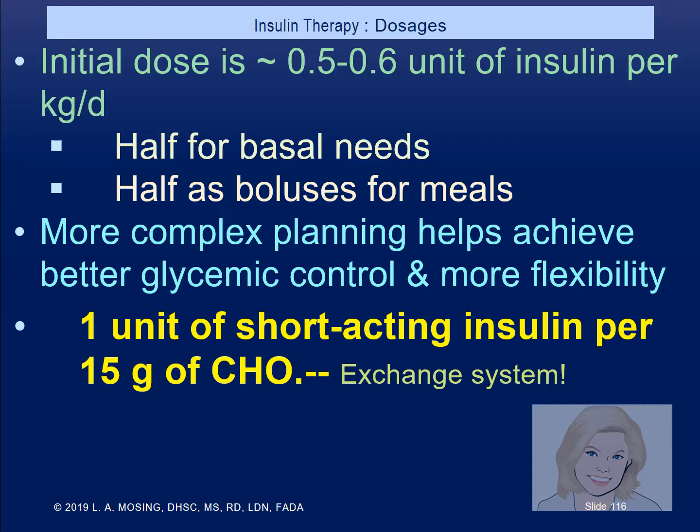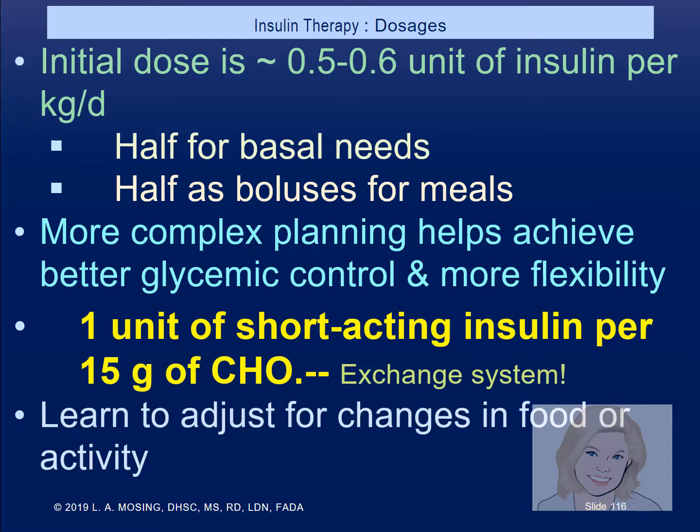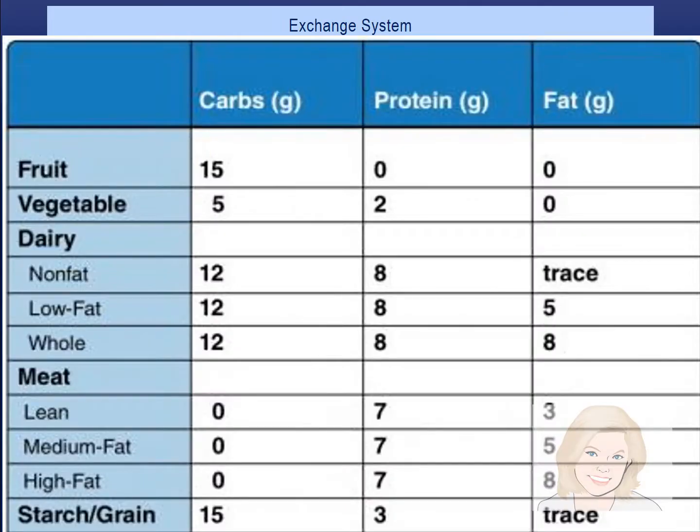Now we get more complex, but we start simple, and I'm going to give you a meal plan in a second. But if you're having an English muffin, and English muffins usually are not too distorted in size, you can think of an English muffin. It has a top and a bottom. Each top or bottom is equal to 1 unit of short-acting insulin. In other words, each serving of a carb-based food has 15 grams of carb. So in our exchange system, we're having fruits, vegetables, dairy, they all have carb. Now, fat does not.